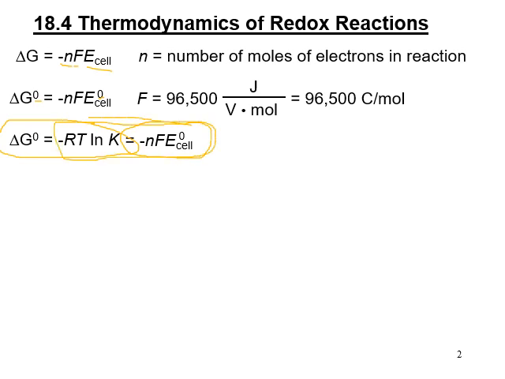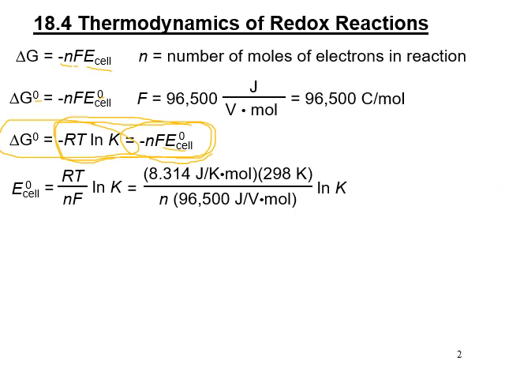Now, like I said, this is going to be a lot of formula fun, and then a new formula that is going to describe the relationship between E of cell and the equilibrium constant as a function of the number of electrons transferred and Faraday's constant. So with a little bit of rearranging, you can see that E of cell is equal to RT over nF ln of K. Put in all those constants, cancel all the units as they would cancel, and you're going to end up with an equation like this.